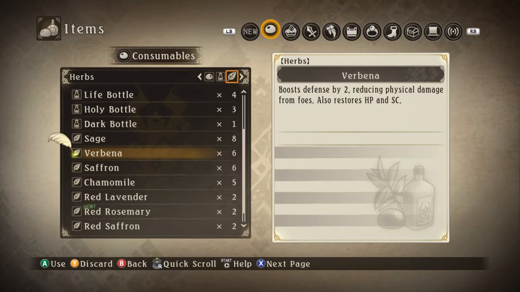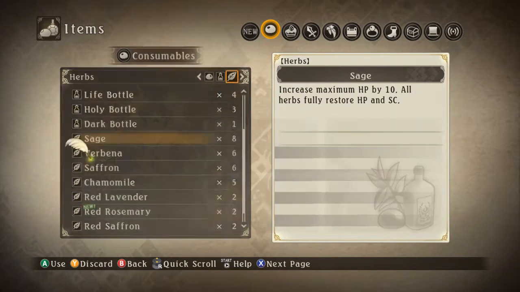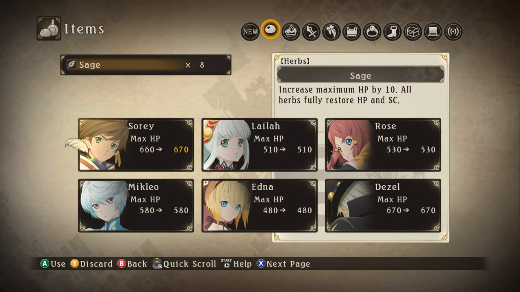Let's see. Defense. Maximum hit points. Oh, by 10. I could increase someone's hit points by 80 right now if I wanted to. Wow. Wow, okay. Mixed feelings here. My top priority would be to give these to the melee characters because they seem to take the most hits overall. I think I'm going to split this one between them, though.